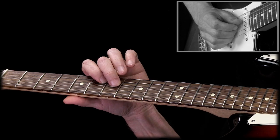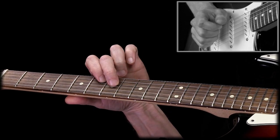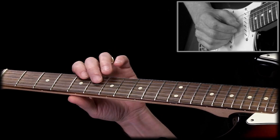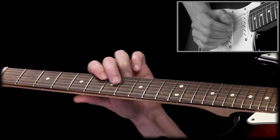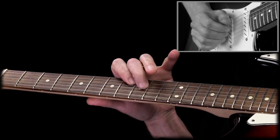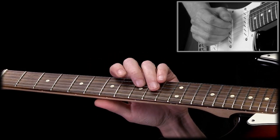Anyway, this is how I play it. We are going to play thirds in the beginning, double stops. So the melody goes like this. Switch strings.